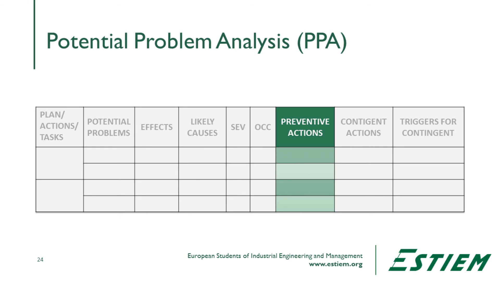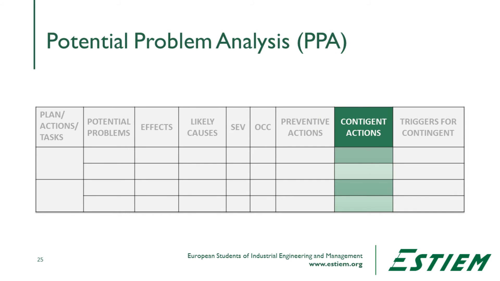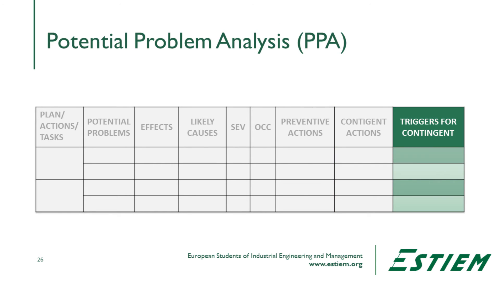Preventive actions work on the causes — they keep the causes from happening and identify how we prevent those things from becoming a reality. Prevention can address one or more potential causes. Contingent actions operate on the effects: once we see something happening, what can we do to reduce the impact on the potential customer? The final item is the trigger for a contingent action — the loop that says if this happens, automatic detection should trigger the contingent action. What is the condition that says when this occurs, this risk has gone from probability to reality, and what countermeasures can we affect to ensure we don't realize that problem?